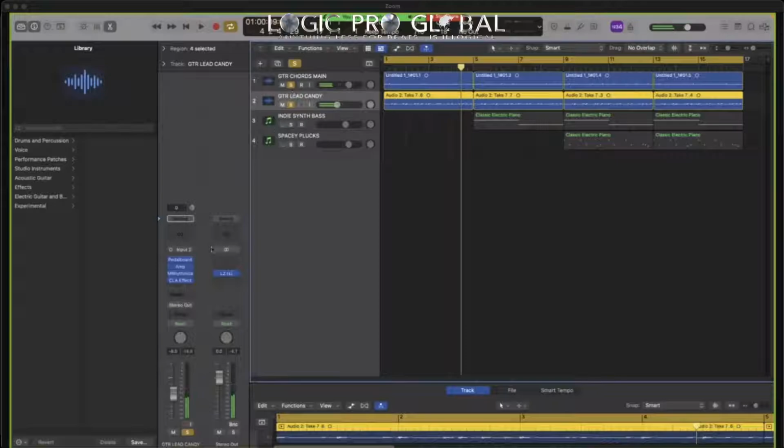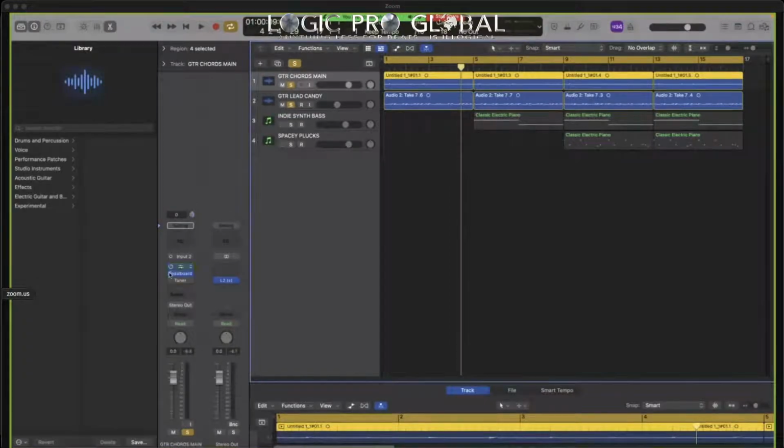Which is almost borderline hilarious, because if you turn off the plugins and play that same loop together, it doesn't even sound like the same thing at all. It's completely different. Yeah, different character completely. Like that's dry.